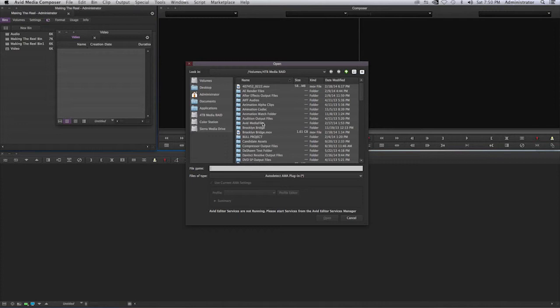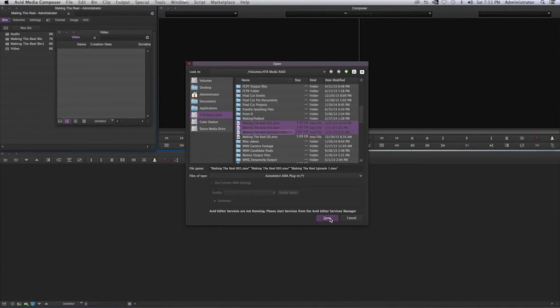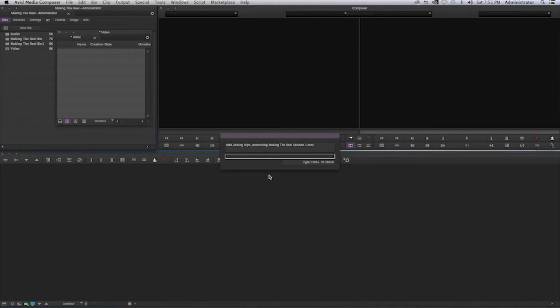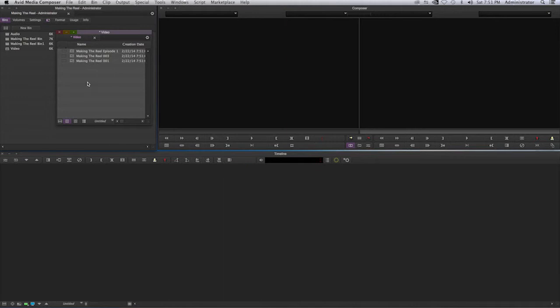So if I go to a folder on the left hand side, by the way, I see my drives, and then to the right of that I'll see the options I have there. If I select videos, so I'll select this one, and perhaps this one, and I'll select open. AMA is the fastest way for you to bring in footage into Avid Media Composer 7. It's very quick, and you're just doing a direct link to the video.